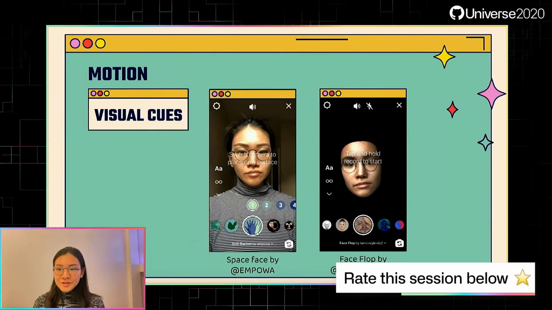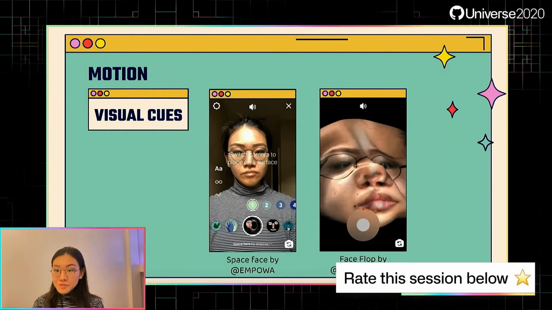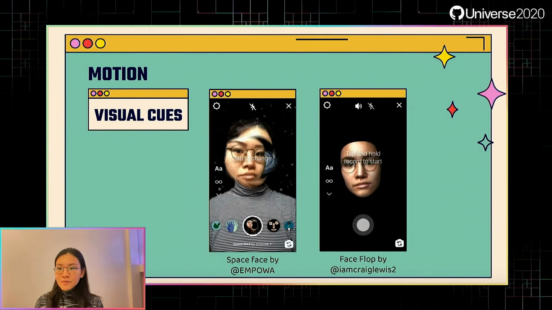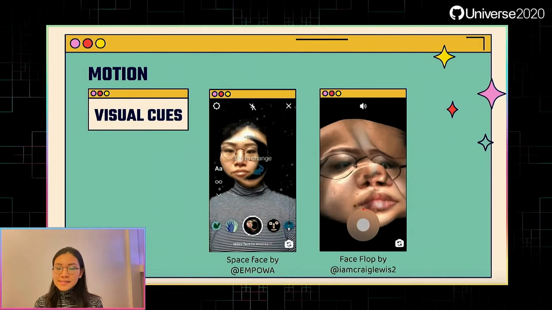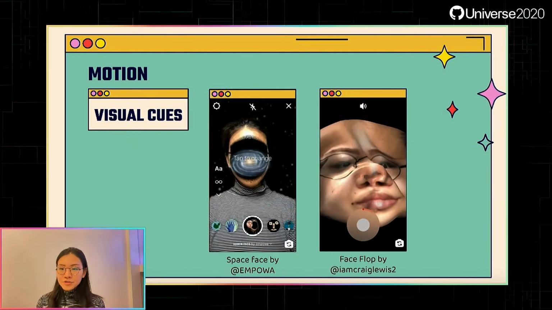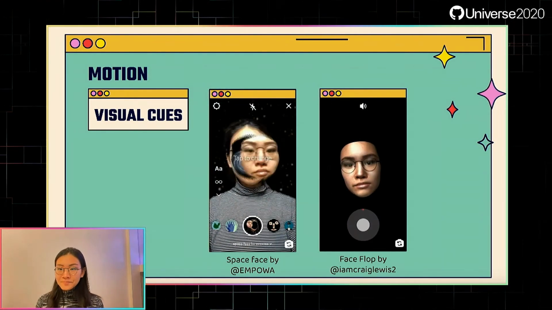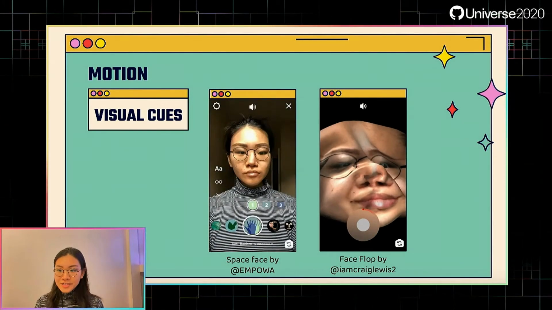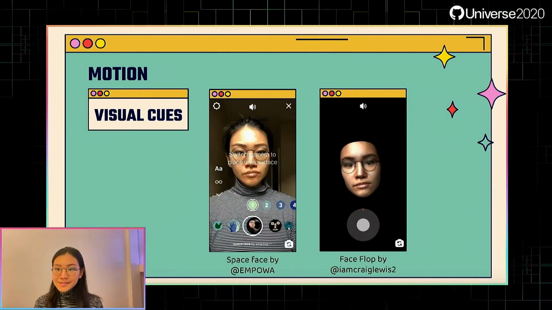So speaking of the different cue types, an example of a visual cue would be like highlighting recommended options or showing text that encourages you to follow a command, or placement guides for the tracking and placement of 3D objects. The examples that I'm showing on the screen here are both of instructional text.